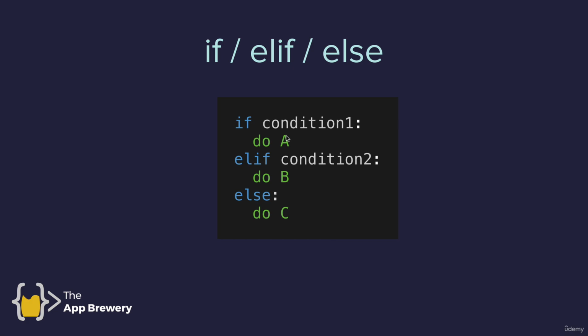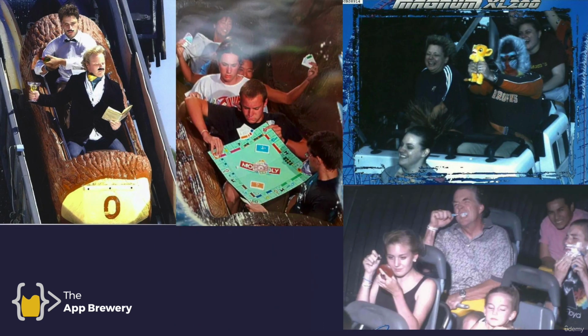Now, what if you're in a situation where you need to check for multiple conditions, even if the previous one was already true? Coming back to our roller coaster ticketing problem, if you're going on a good roller coaster ride, you'd probably want to keep a picture for the memories, right? And our roller coaster is no exception. We want to be able to charge users an extra $3 if they want to purchase a ticket that includes a photo. Now, this is quite interesting because this is completely independent of their age or their height.